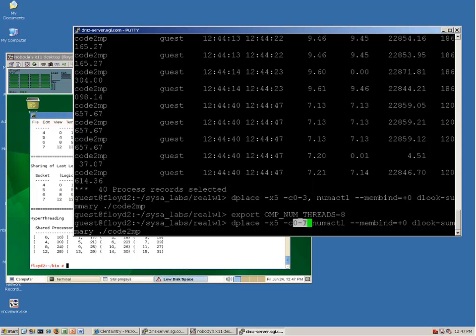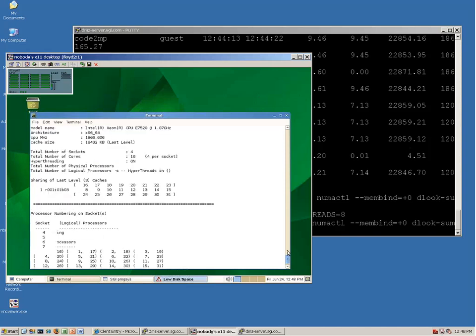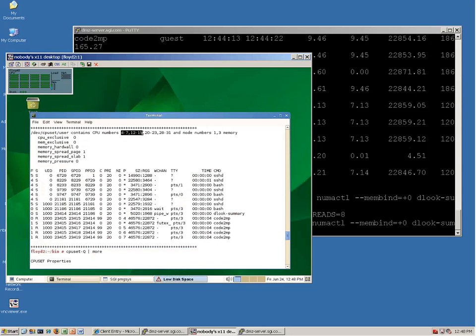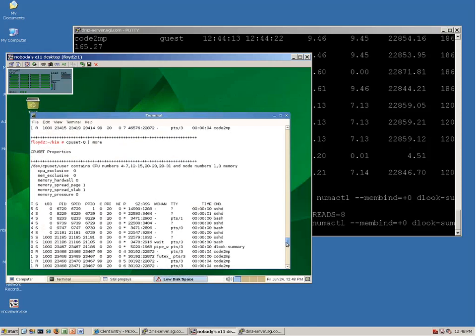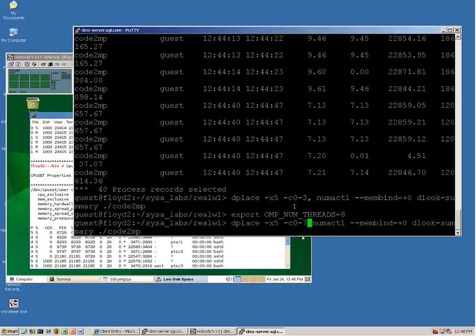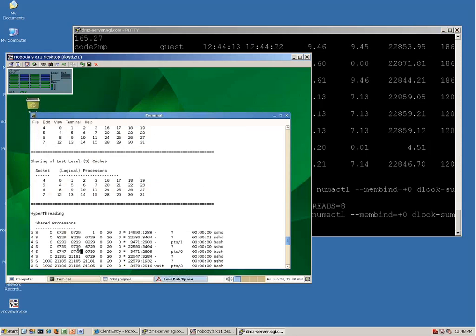So the question is, are these the logical CPUs that are on that socket? And I'm thinking it's going to go... Where were we? 4, 5, 6, 7, 12, 13, 14, 15. Yes. And do the physicals go by numbering first? Right. So now, your memory, I'm thinking it's going to go like this. Right. And so now half your memory placement would be poor because you're binding into the first socket, but you're going to go over both. Correct. Because I'm not socket boundary bound right now. I don't think, because these are relative. And this is where I was actually using physical rather than logical for a while. But let's see what happens here.